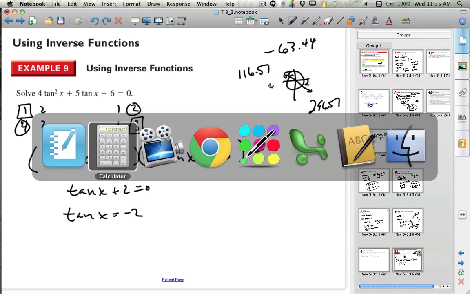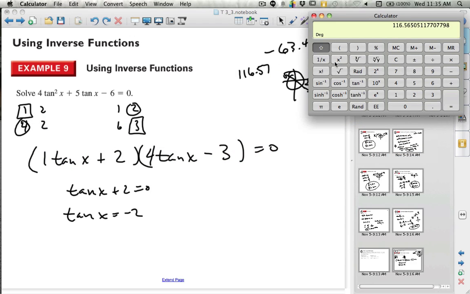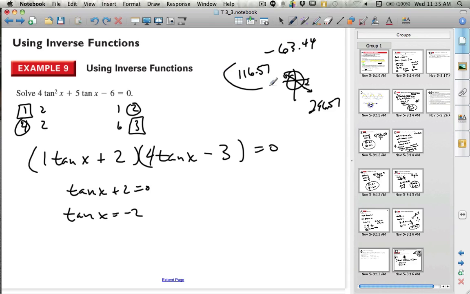And let's just verify that it does indeed have that tangent. If I find the tangent of that, you'll see it's also negative 2. Okay, so here are our two angles. I could convert those into radians if I wanted, but I could also just say it's 116.57 plus or minus 180n. Okay, because each time it goes 180, it'll be back to being coterminal with these two angles.